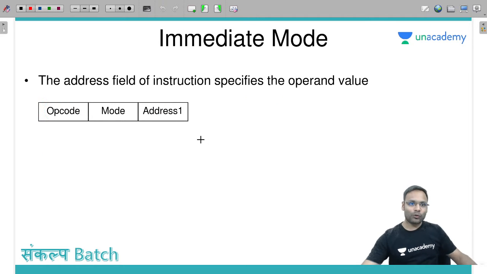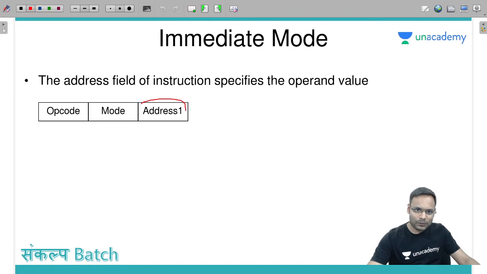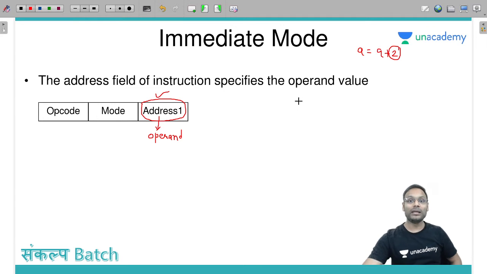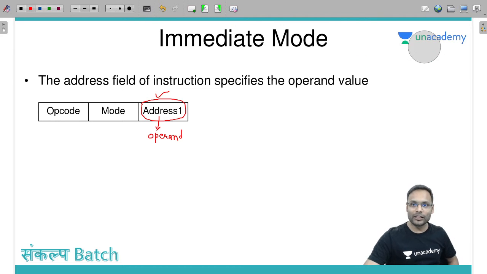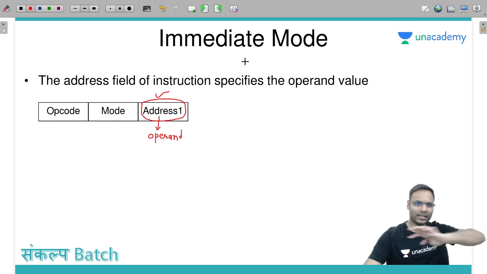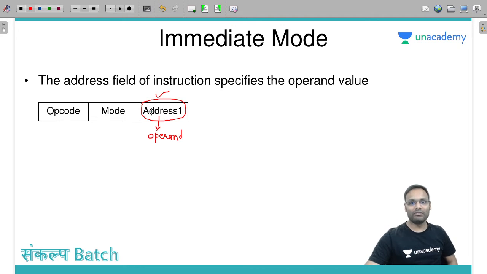Immediate mode. Immediate mode says that in this particular address part, whatever value is specified, that is your data, that is your operand. Operand is mentioned within the instruction itself. So if you want to use any constant value for any instruction, like आपने ऐसा लिखा है a equals a plus 2, then for this particular 2 we can use immediate mode. What we can use? Immediate mode. So 2 can be given as an immediate value within the instruction itself. You don't have to access 2 from some register or somewhere else. In the instruction only, the operand is available. Within the instruction, operand available: immediate mode.